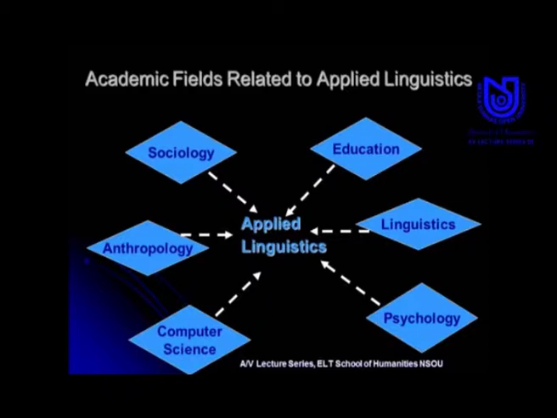From education, we have classroom management and error analysis. From linguistics, we have linguistic theories regarding phonology, regarding syntax. From psychology, we have cognitive psychology and psychological theories of language acquisition. From computer science, we have computer simulation programs and immersion programs. From anthropology, we have anthropological views of language, and from sociology, we have functional views of language.